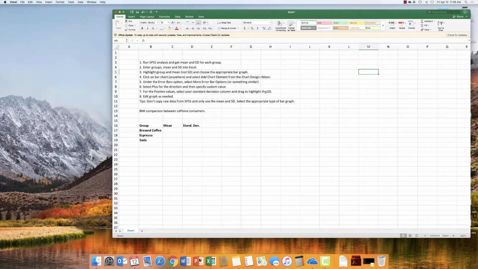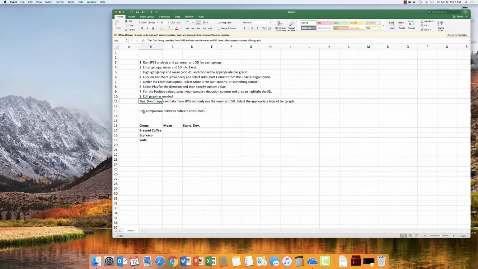Okay, so I'll post this little Excel document to Blackboard after I finish this video, but I've got a quick, in my own words, step-by-step instructions for doing this. I've also got some tips here, but I thought I'd just show you how this is done very quickly in addition to it.